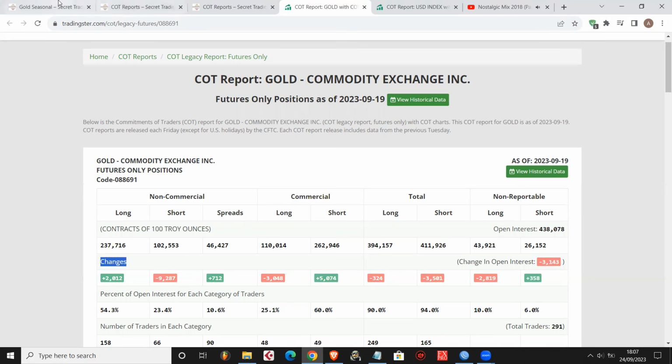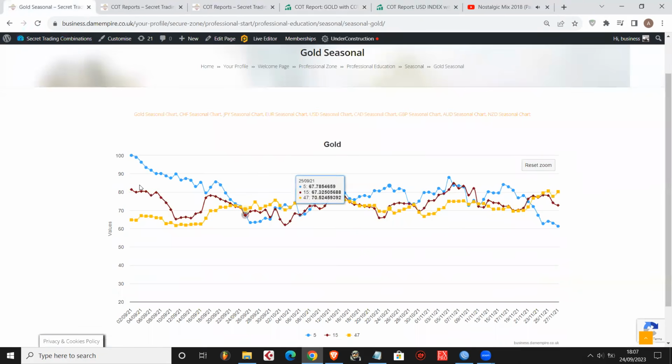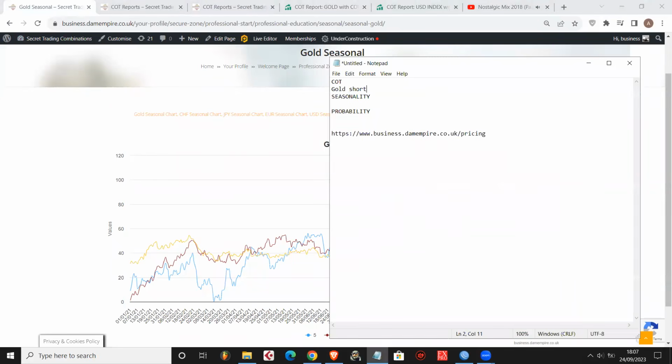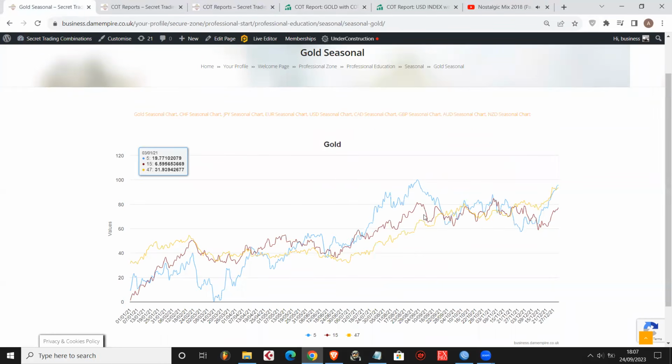Now, the way we use this is we correlate that with the seasonality, and this is what the seasonality looks like. I've already zoomed it. I said I've recorded this before, I'm stating it again. What we look at mainly is what date we are on. At the moment, we are on the 24th, so 25th. And what we can see right here is not really going short at all.